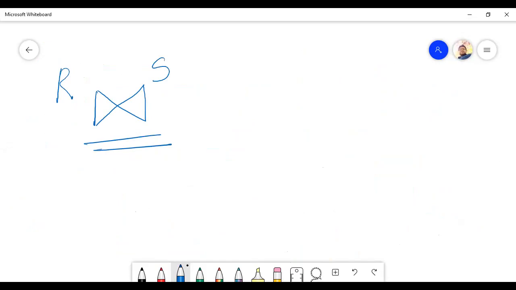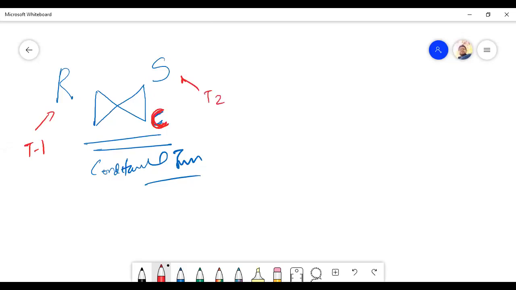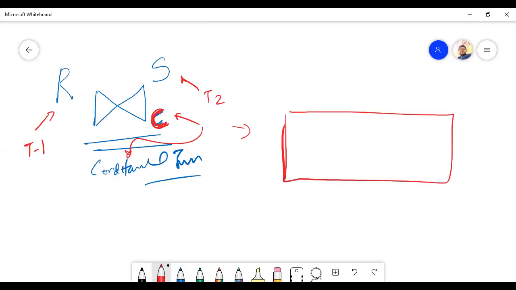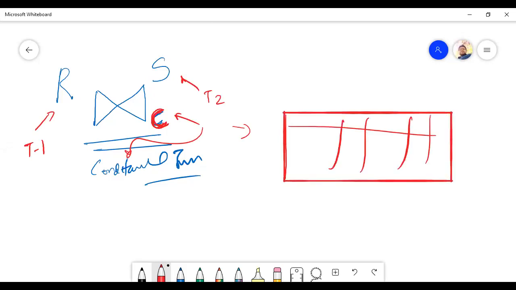Since we are working with the conditional join, see there, what I am telling, condition. So this is table 1, this is table 2, this is condition. And if you go with that, then you will be having one table.